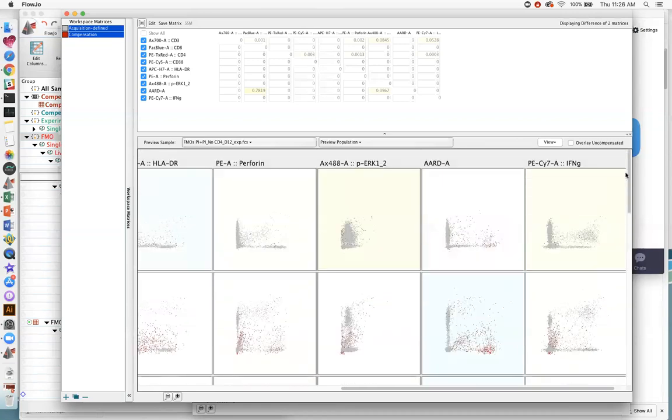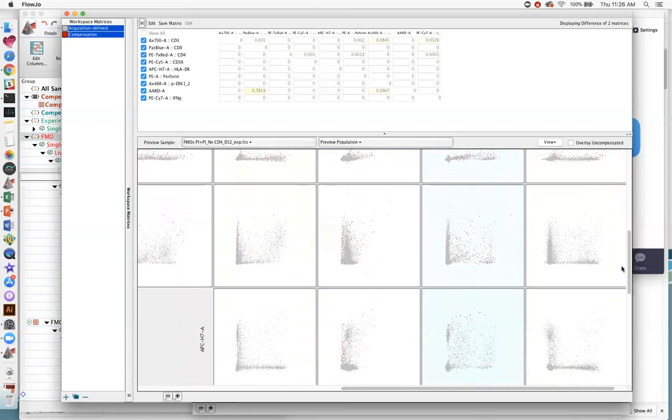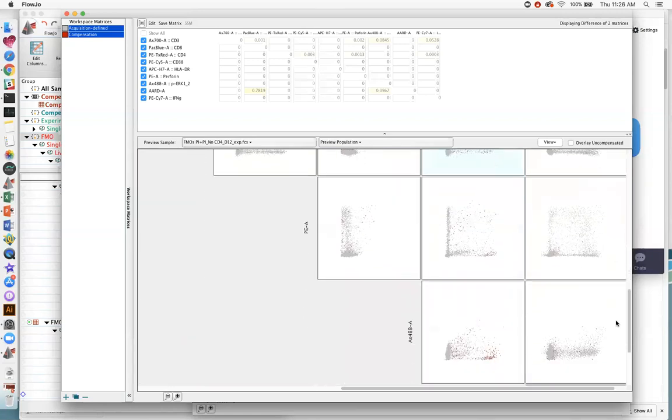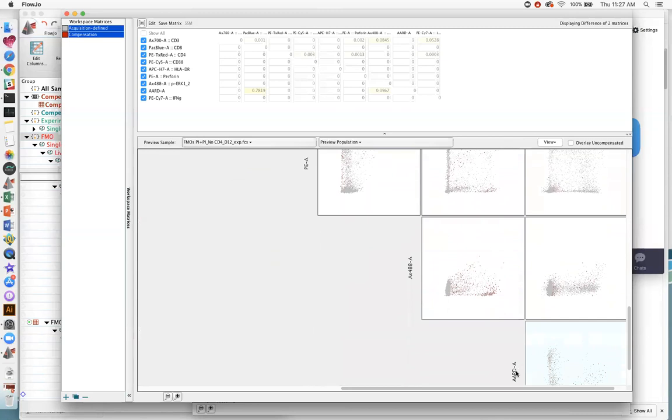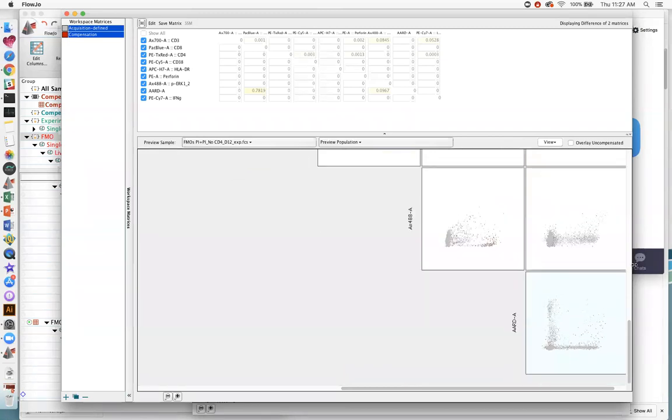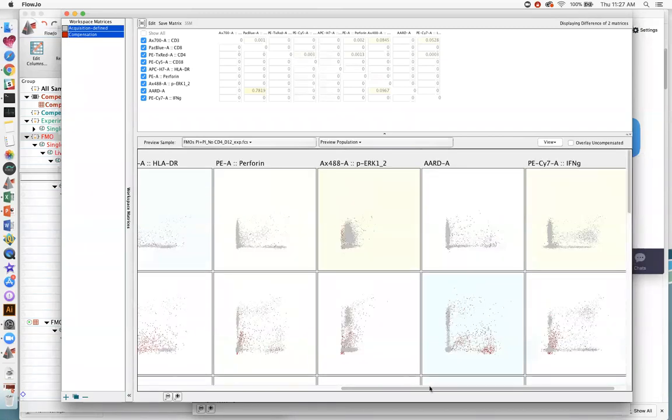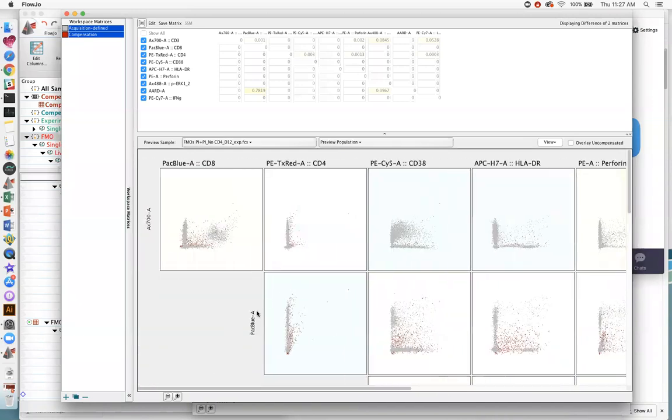And they're also shifted down when looking at the cells in the Alexa 488 versus PAC Blue channel. But for the rest of it, there's a decent bit of overlap between the red and the gray, which is expected, but this is a nice way to see whether or not the comp matrix that you generated on the machine is exactly what it ought to be on your data set. Okay, so this is just a way to do quality control on your matrix.